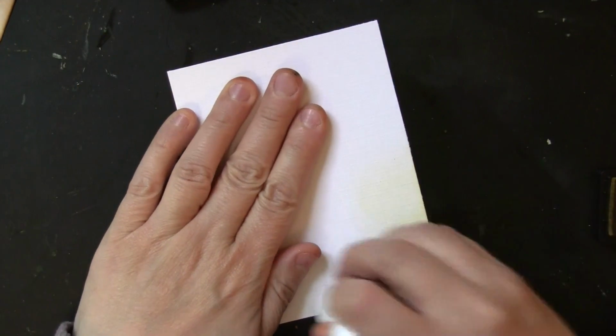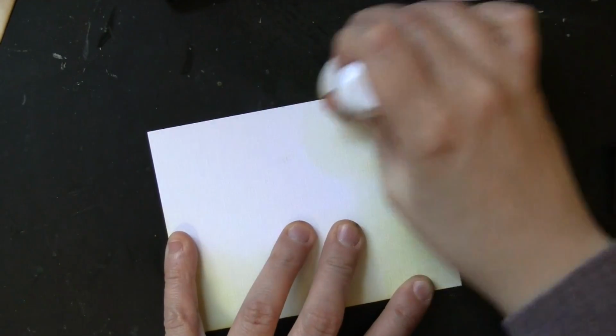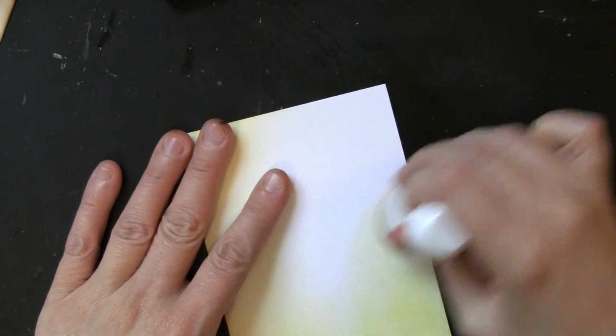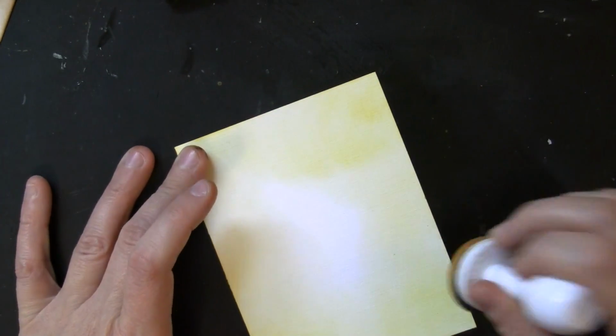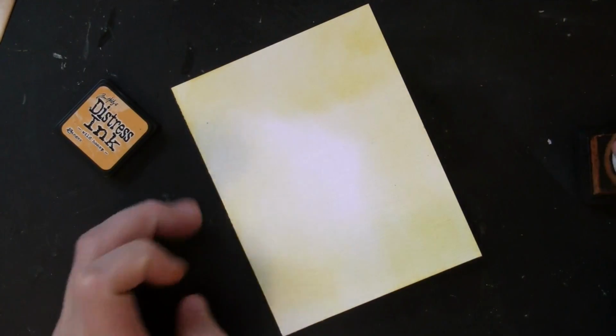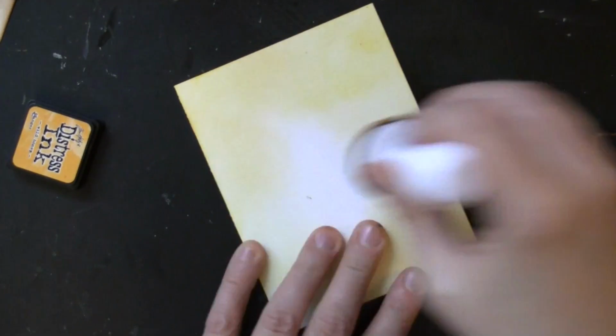And here's that textured cardstock that I mentioned. I want this to have the same color as the center of the Polaroid, but just be a lighter version. So I'm starting with the Mustard Seed, and I'm just not applying as much pressure as I put the ink to the paper with the ink blending tool. And I'm just comparing there to make sure it's matching up. And after doing that, I decided I also wanted to put the Wild Honey very lightly over the top of the Mustard Seed.